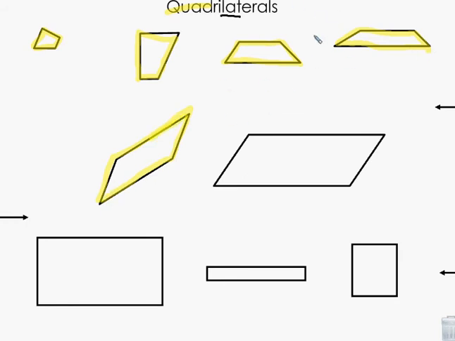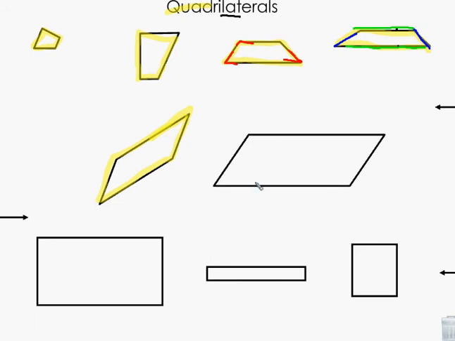We also learned about 2 different types of sides, and those are opposite sides and adjacent sides. Opposite sides are opposite one another, like these 2 sides. This side here is opposite this side. This side here is opposite this side. Adjacent sides are sides that are touching. Those are adjacent sides there. They meet one another. They touch at corners.